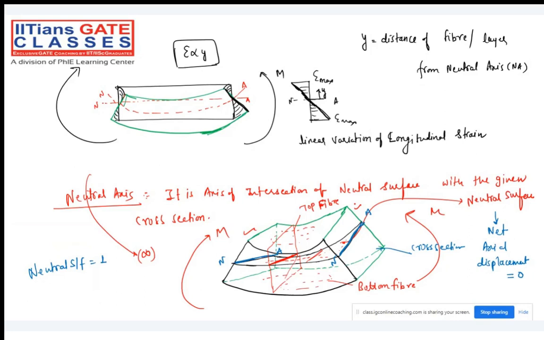Sigma will be zero, epsilon will be zero. Why is epsilon zero? Because there is no bending deformation. But why is stress zero? Because of Hooke's law. Every material in strength of materials, whether in the twisting chapter, bending chapter or axial chapter, always follows Hooke's law. Stress is directly proportional to strain. If strain is zero, stress automatically will be zero on that particular surface or layer. Make a note of it. So longitudinal strain is directly proportional to y.